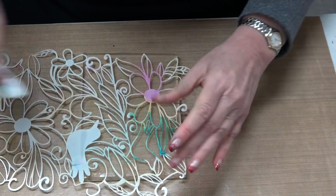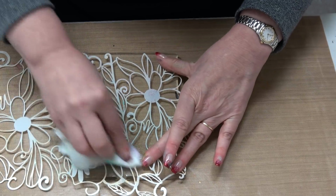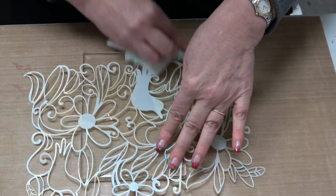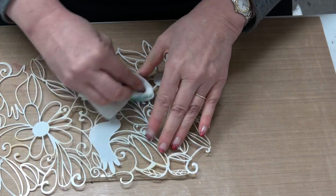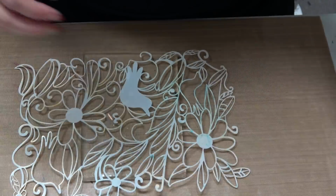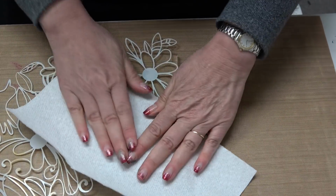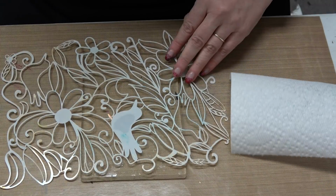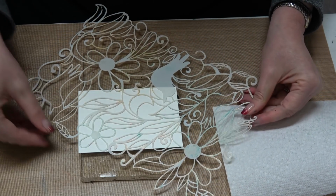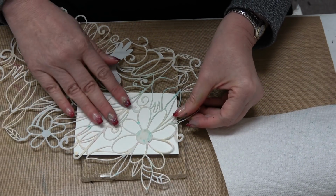Easy peasy mac and cheesy. But you're saying it's still not me. Well, okay, I hear you. Let's see if we can find something that does speak to you. So I love to color. I'm not the best colorer at all, trust me. But I do love to color. We'll dry it off a little bit. And let's grab my paper. And let's find a space on our stencil that we like, because you've got such a big space. You can choose what you like. How about like that?